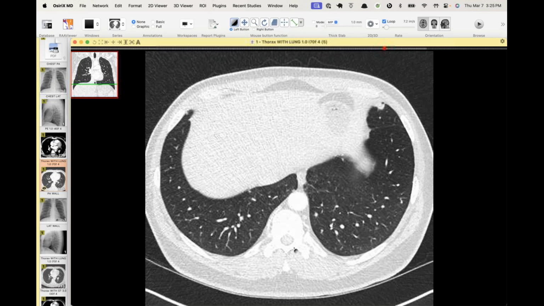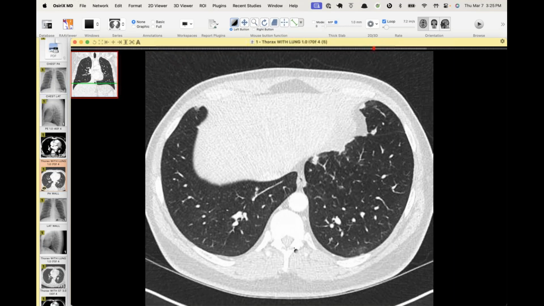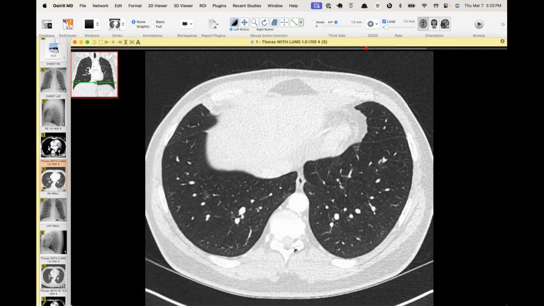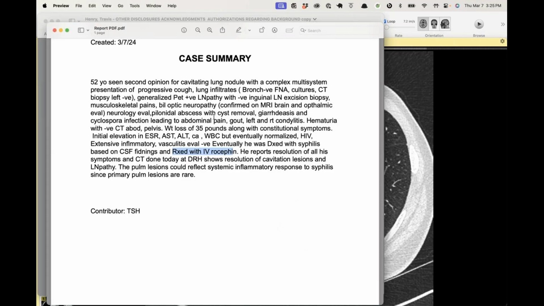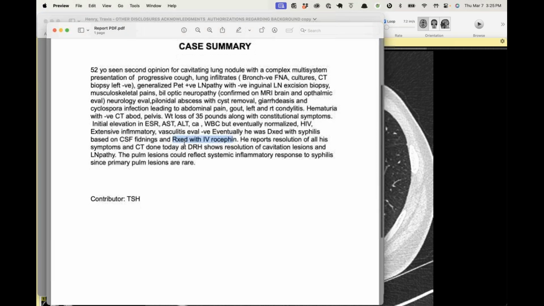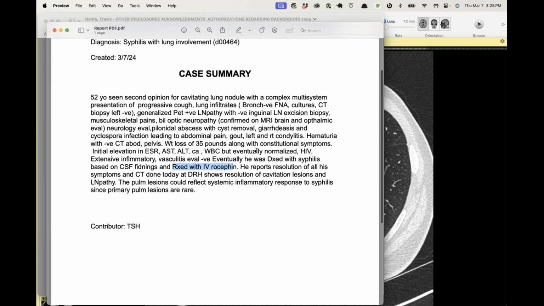So what were his risk factors for syphilis? I just wonder if he had other infections along the way too, if he had continuing risky behavior, and we've seen a variety of different infections in this one guy. I mean, he went through quite an extensive workup. Obviously, he was HIV negative, a bunch of other stuff negative. This is just one brief summary I quickly put together.